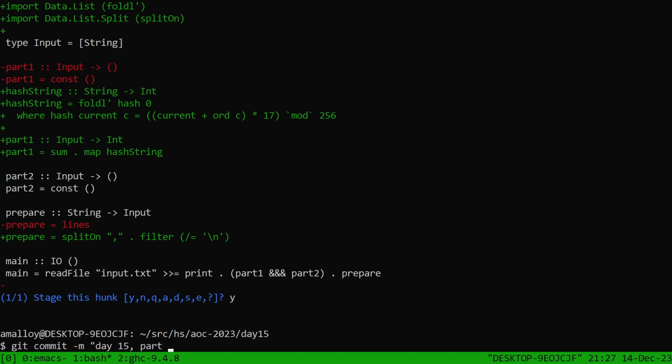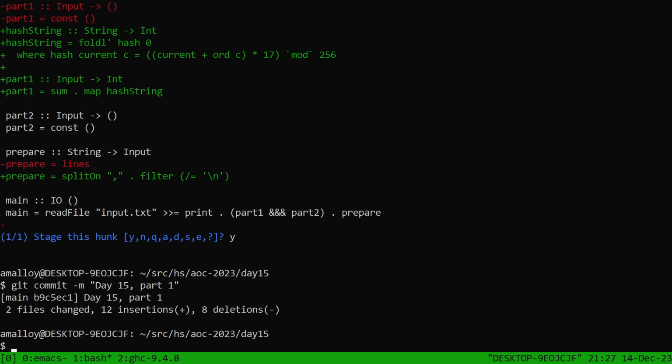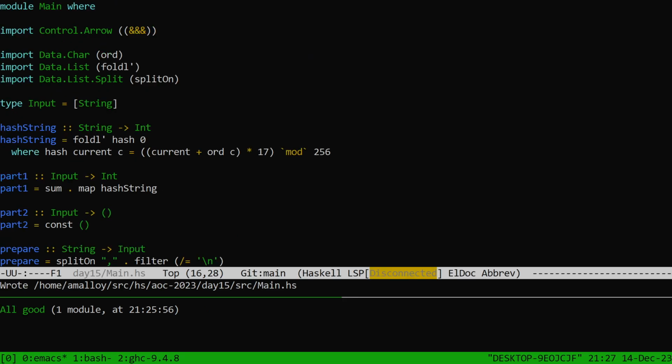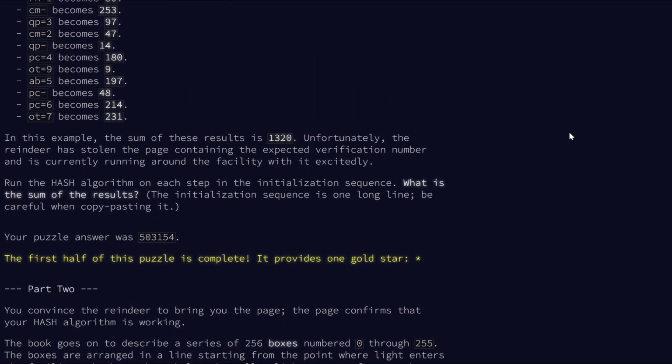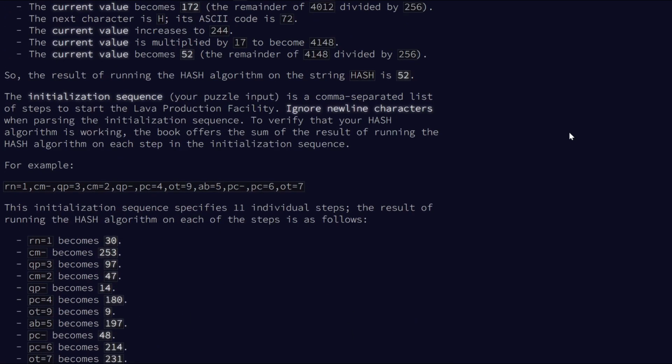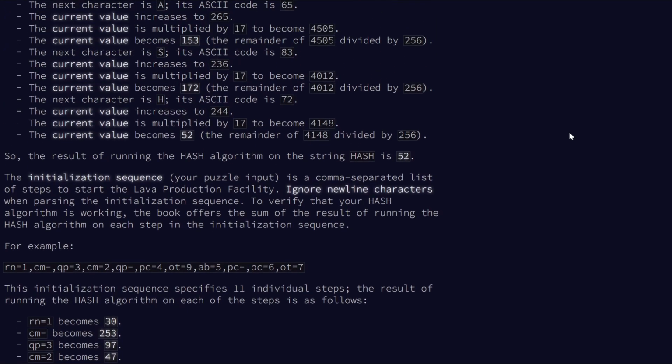Day 15, part 1. All right, easy enough. Head on to part 2. Going to be much harder, I assume. You convince the reindeer to bring you the page. The page confirms your hash algorithm is working. Bring me the page? What page? There was something that was going to confirm my thing, but what? It was a page?